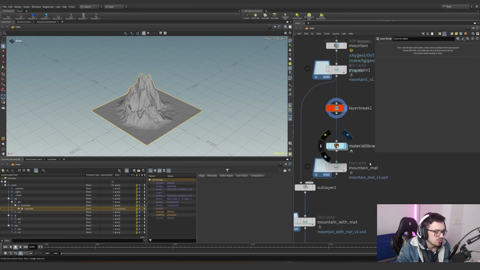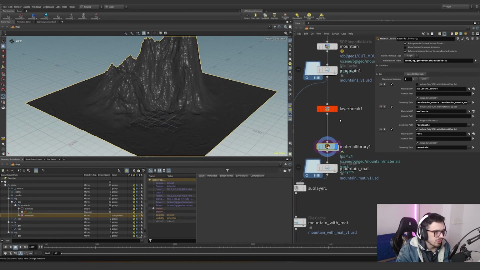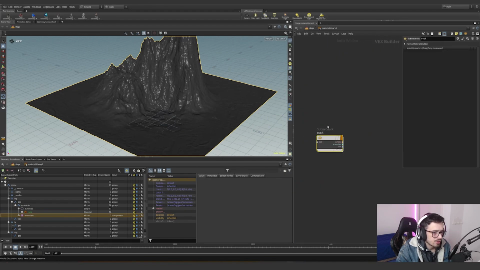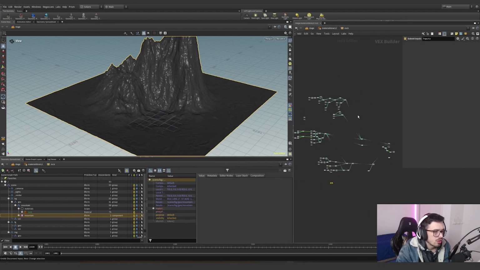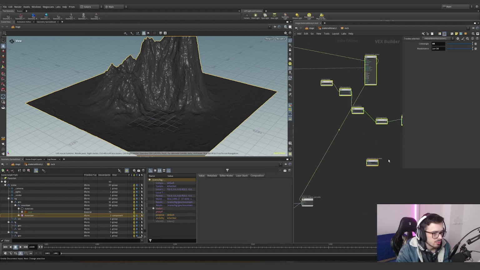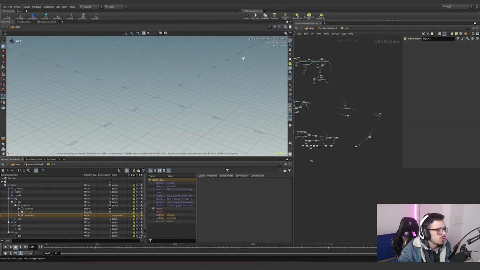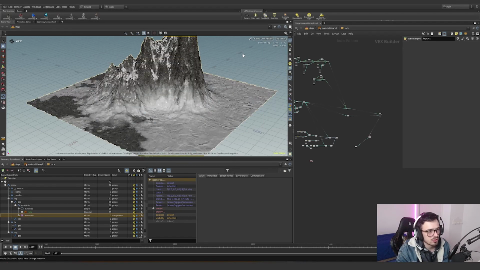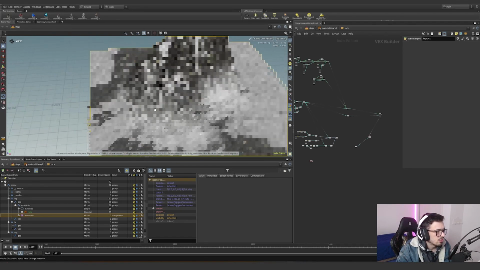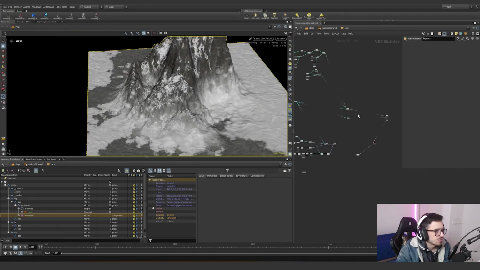So what I do here is to just prepare the material. So let's go inside the material over here to the rock. The material might look a little bit complex, but it is in fact super simple. I'm going to disable for the time being the displacement, so it loads a little bit faster. And I'm going to visualize with CPU. I could use GPU, but it's easier for me right now with CPU. So let's just turn this to black.